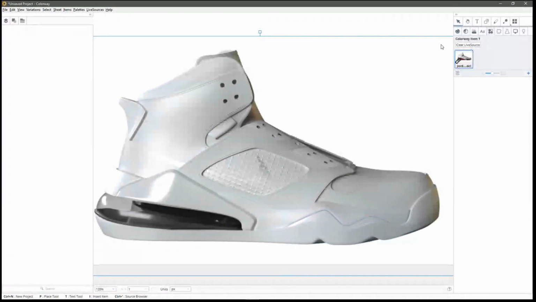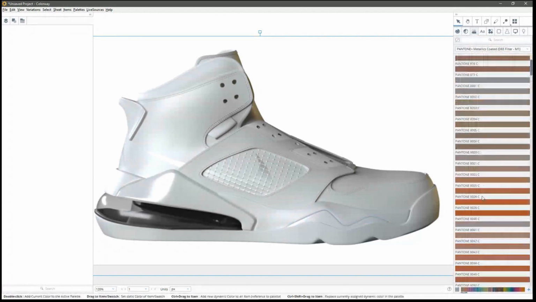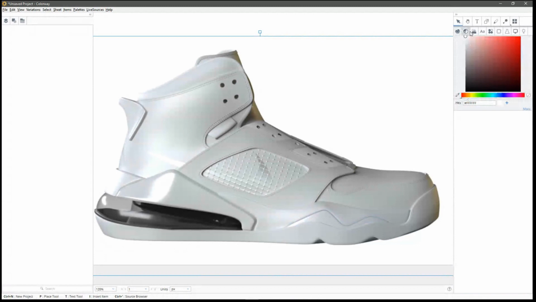Okay, so I'm going to start by just tossing some colors on here. Now, one thing that I didn't mention earlier is that you have a lot of different ways that you can access color. You can use a standard color picker. You can use Pantone colors that all come in here with Colorway pre-installed. And then you can also create your own color palettes, which is actually something I'm going to do here. And you can import, edit, save and export a lot of different file formats for swatches, including the most common one we see, Adobe Swatch Exchange. So in this case, I know I'm going to be using white pretty heavily on some parts. So I'm going to go ahead and just click the plus sign.